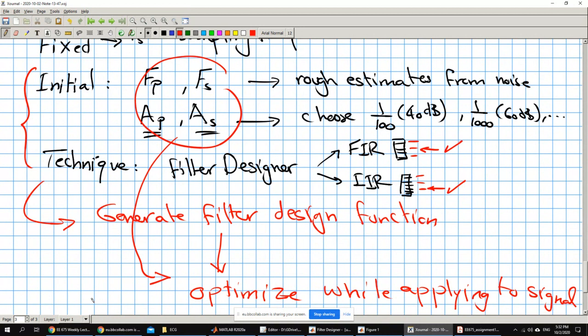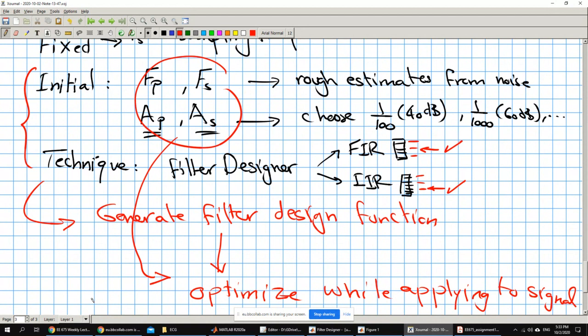You try to make the transition region a little bit wider, and try to make the constraints a little bit less. For example, you want less attenuation in the stop band, to try to make the order a little bit less. Your target is to make the order as small as possible with the same performance, or with acceptable performance.